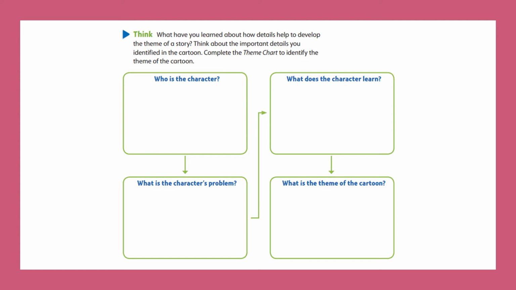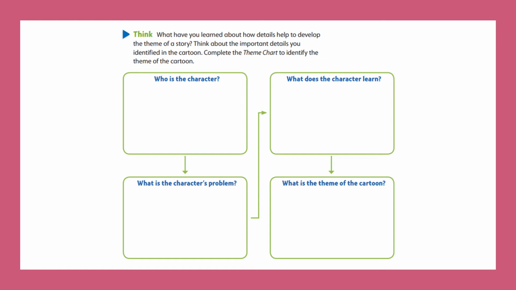I don't see a name of the character, but I see that it's a boy. And when I look at the boy, we identified how he was standing would give us a feeling of how he was feeling. So I put on there, he is a scared young boy. He's standing at the top of a water slide, and he has a terrified look on his face, and his knees are pointed inward. Now let's go to the bubble below it.